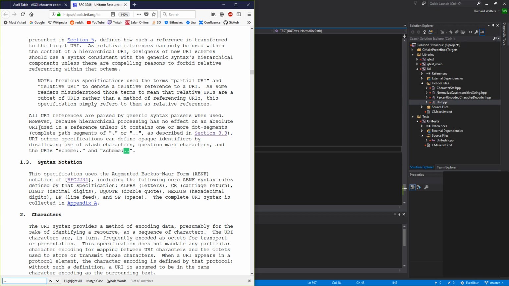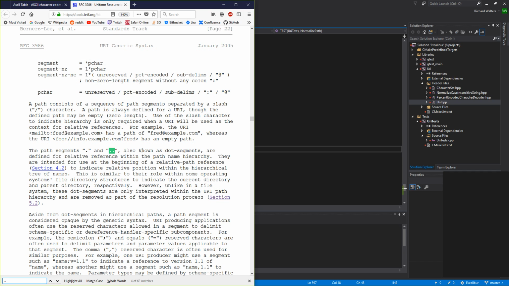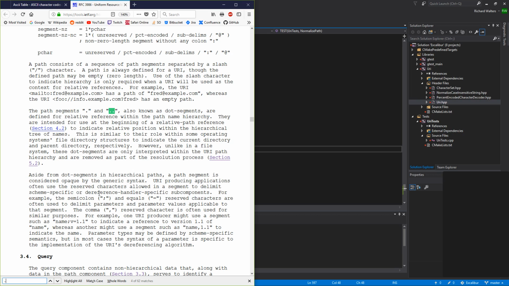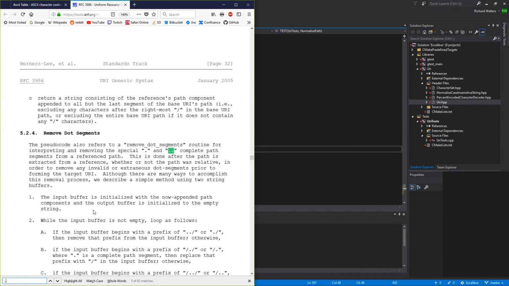Hierarchical processing has no effect on absolute URI unless it contains one or more dot segments. Can operate on opaque identifiers disallowing slash characters. I'm just reading here. Okay, it wasn't here.